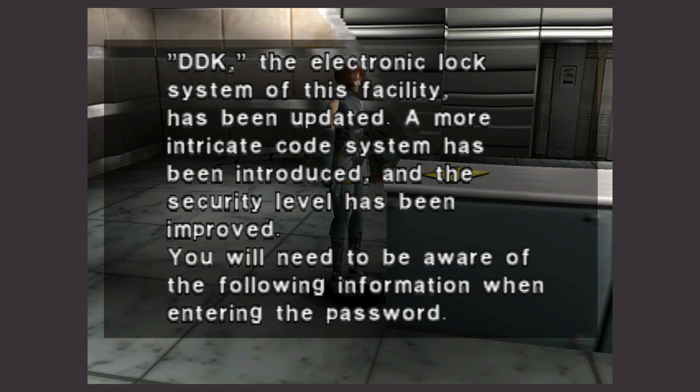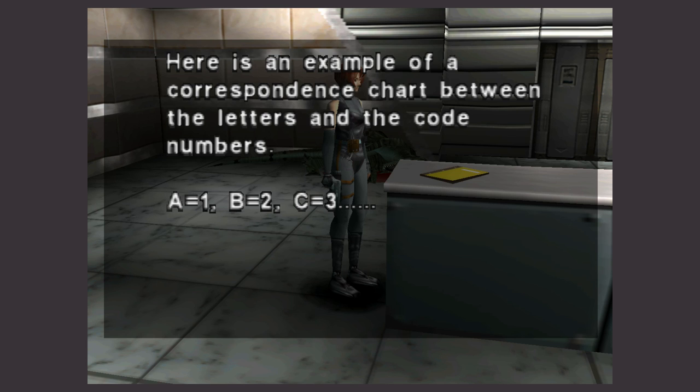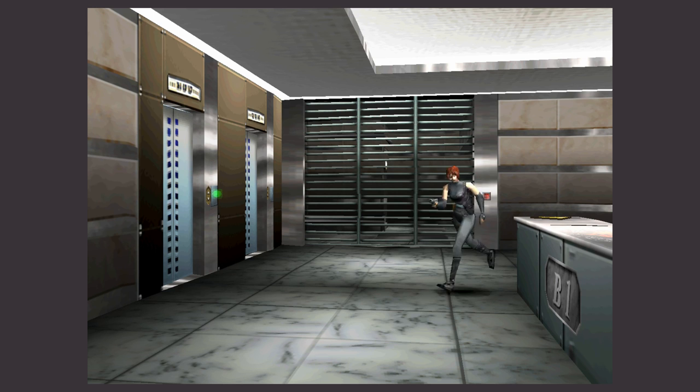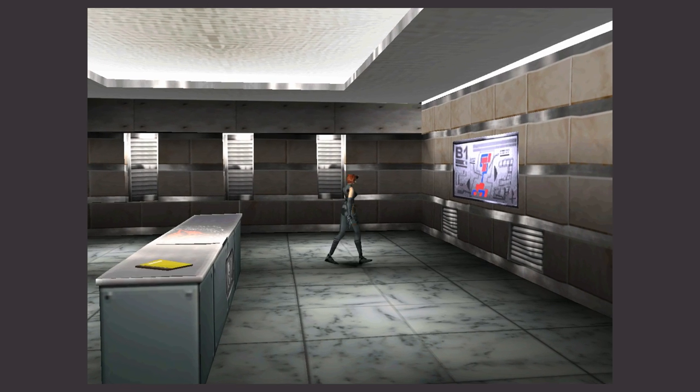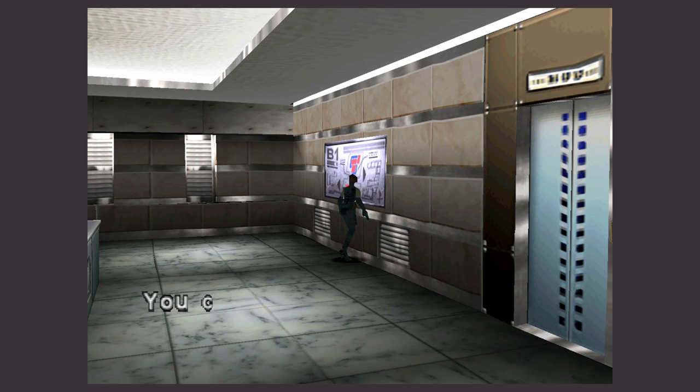Let's read the security manual volume. DDK, the electronic lock system of this facility has been updated. A more intricate code system has been introduced and the security level has been improved. You'll need to be aware of the following information when entering a password. In case where numbers are written instead of letters in the key field, the numbers could represent the codes for the corresponding characters. Here's an example of a correspondence chart between the characters and the code numbers. A equals 1, okay. It's pretty basic. So it looks like we're gonna possibly run into more complicated DDKs. Let's get this map data.